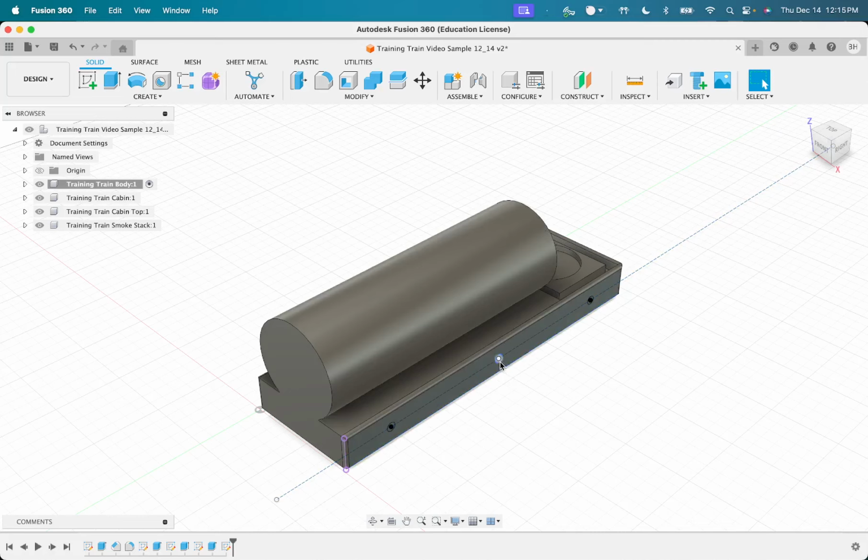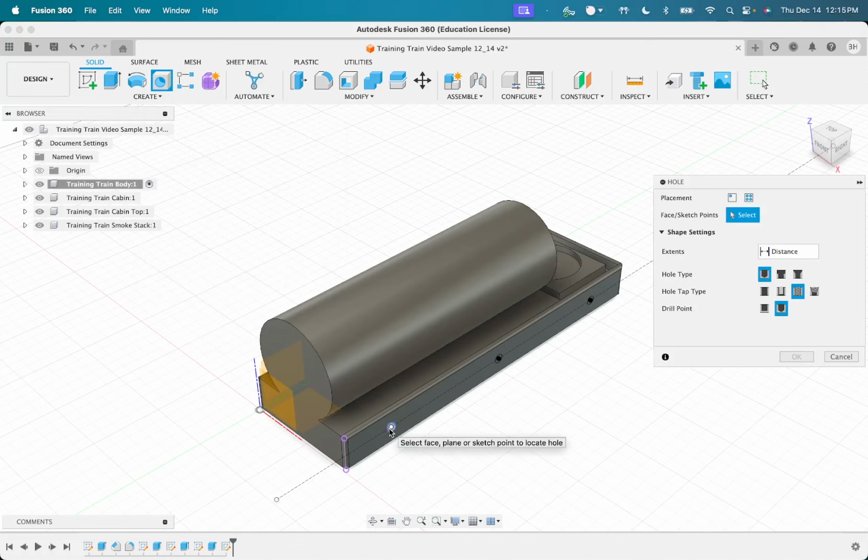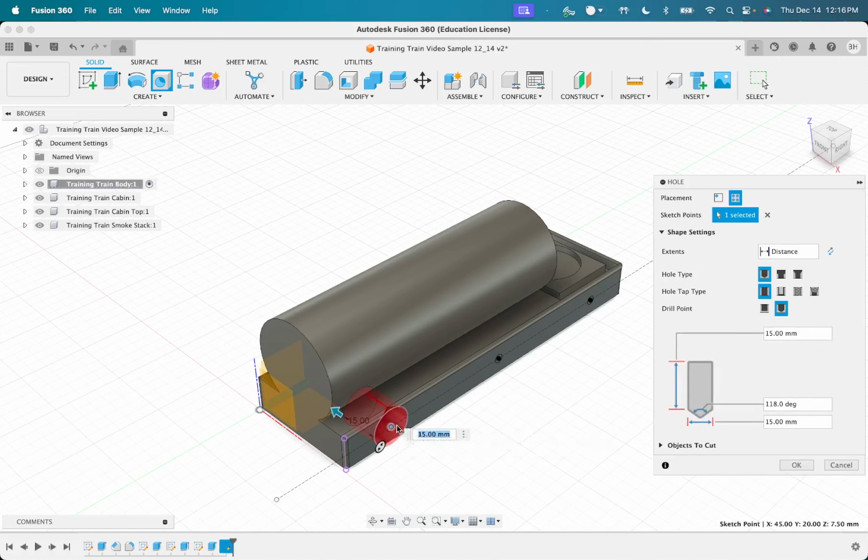And this time, I don't want to do an extrusion because I want these holes to be threaded. And the way to do that is creating things using the hole feature. So I'm just going to use the hole feature right here, which is called hole. And I can select points or features essentially to turn into holes. So I'm going to select each one of these, and now it's trying to create holes, and it will give us some options to do that.